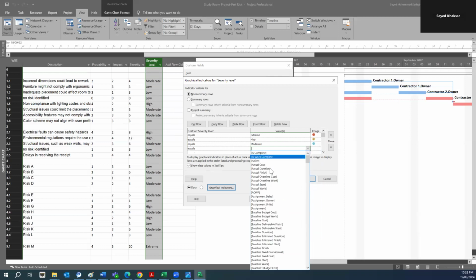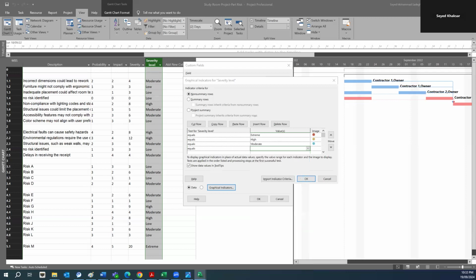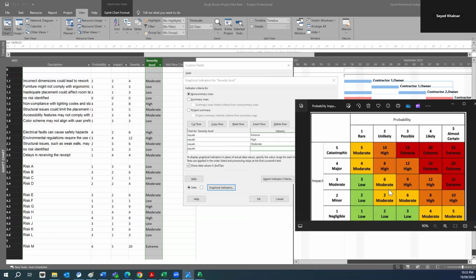We've got extreme, high, moderate. Did I say anything about, let me just open it up because I'm a little bit confused here. High, moderate, yes, low. So, yeah.